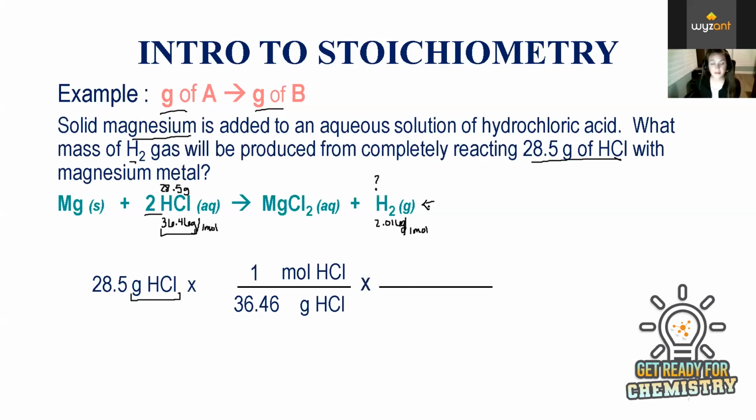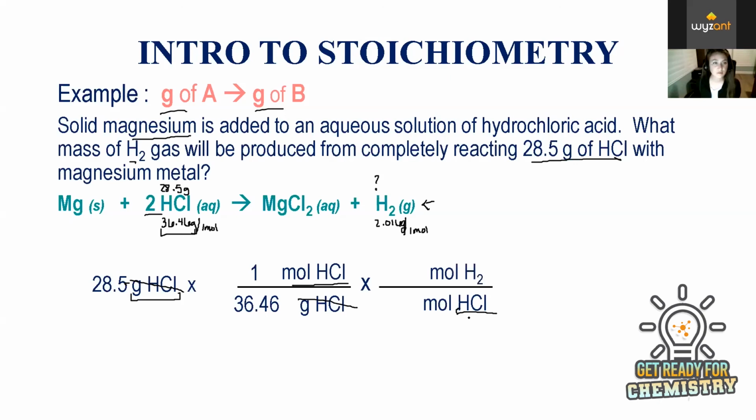The next step is going from moles to different moles. Notice my grams of HCl crossed out with grams of HCl. This unit matters. Now I'm going to pull this unit, moles of HCl, down to this fraction. Units are so crucial in stoichiometry because they tell you what to do. You don't have to memorize whether to multiply or divide. Just use your units as a guide. So moles of HCl, and I'm trying to get to moles of H2. Whatever you're trying to get to in each fraction step, you put on the top of the fraction.